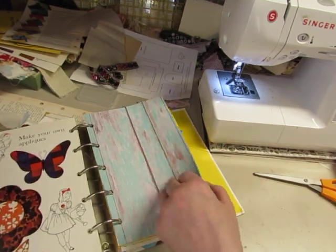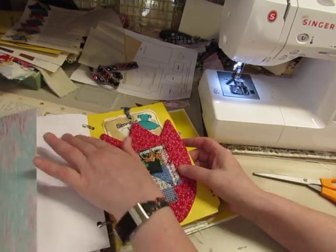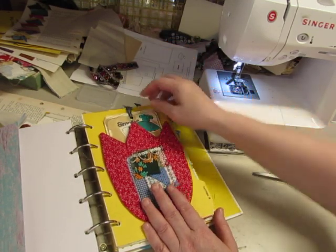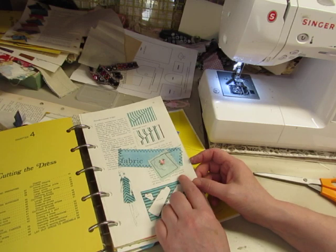Let's put a pocket here. Oh, there's a pocket right there. Maybe we don't want two pockets close together. This I just sewed onto the page.